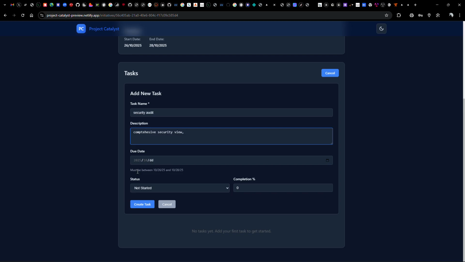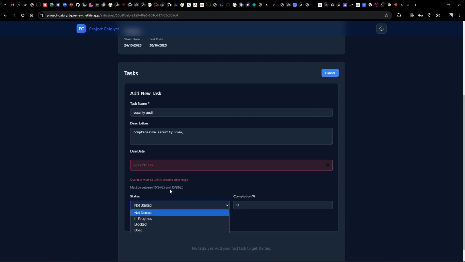For example, it says here must be between October 26th and October 28th. If you place something like 29th and come here, you see it will give you an immediate warning that the due date must be within the initiative date range. Now let's put 27.